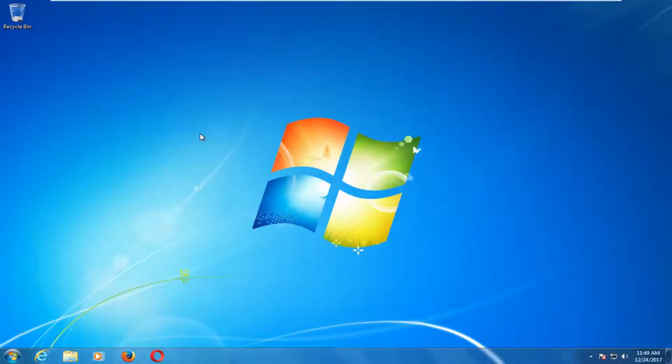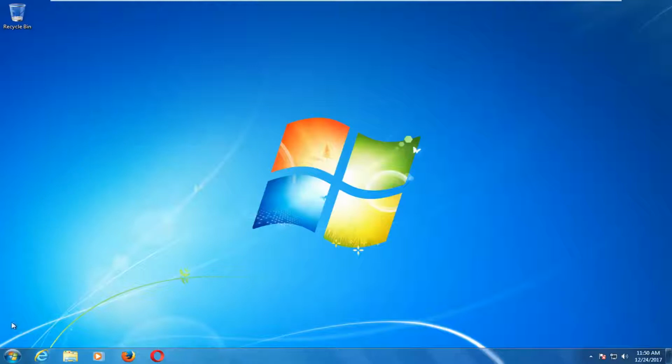In today's video, I'm going to show you guys how to hopefully resolve if you have a red X over your Wi-Fi icon on your Windows 7 computer. This could definitely be a frustrating issue with your internet connection. In this tutorial, I'm going to hopefully show you a resolution for it. We're going to go through a couple of different things, and I would recommend you try them in the order in which I show them, of course.